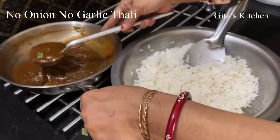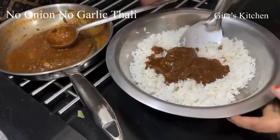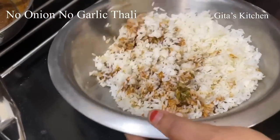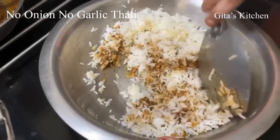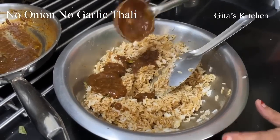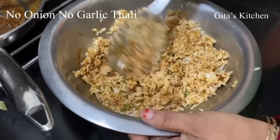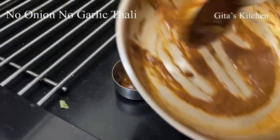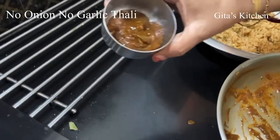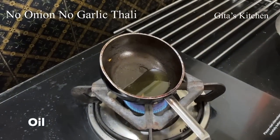So, take out the required quantity of this tamarind mix. Add a little bit at a time. And mix it well with a light hand. Just need a little bit more. If you have any of this tamarind gojo remaining, you can just store it, keep it aside and have it along with curd rice. Now heat some oil in a small pan.